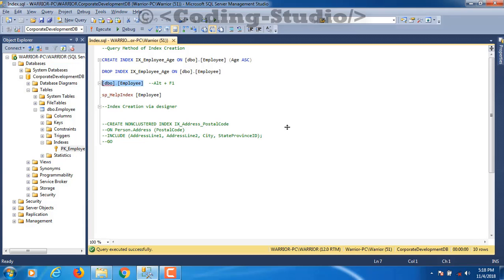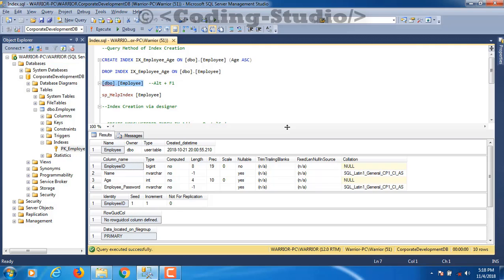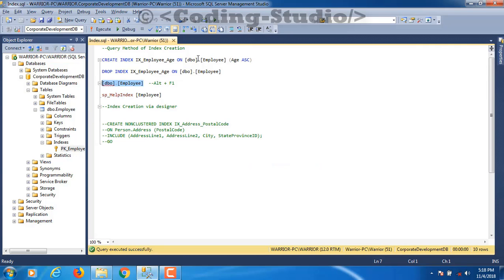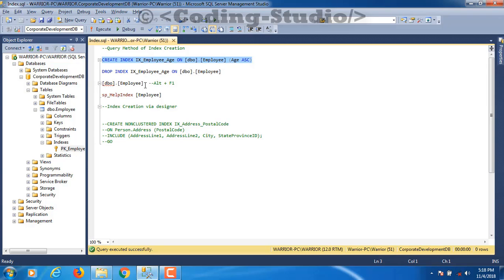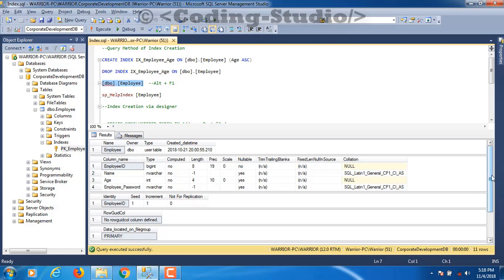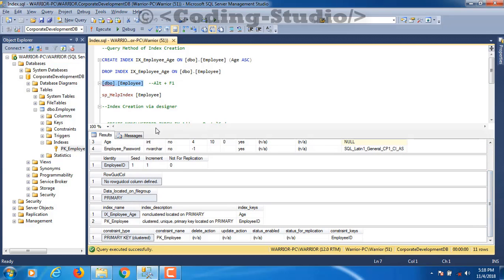One second, I have pressed Ctrl R to hide this result panel. So let me create the index. Other than that, if we only want to see the index information, we can use the predefined stored procedure provided by SQL Server, and it is like that.